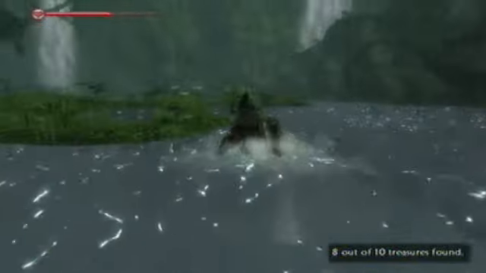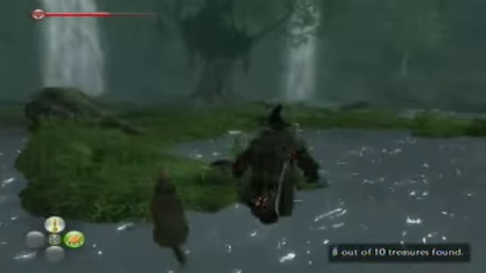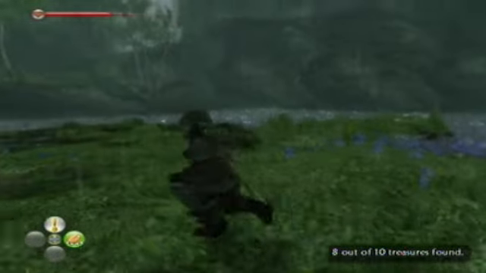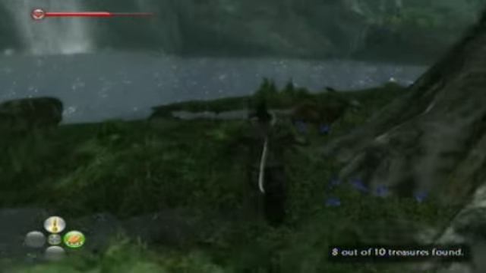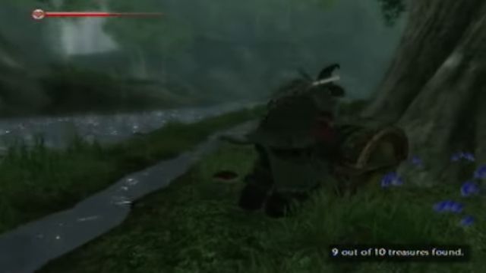Any other waterfalls, or is that it? Just the 1, 2, 3? Hold on, 1, 2, 3. No, there's 5 of them. Hold on. That means there are other ones over there. How do we get to those other ones? Well, I probably can't even go in behind that one. But... holy shit, there's a treasure chest right here. I didn't even see this one.